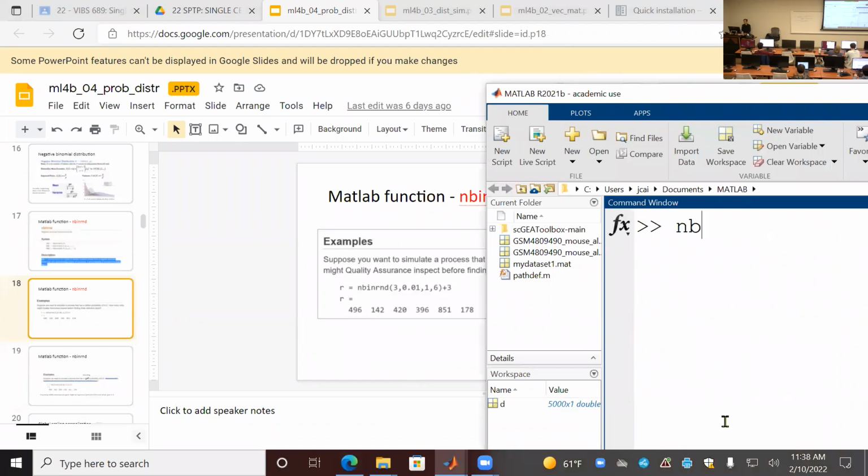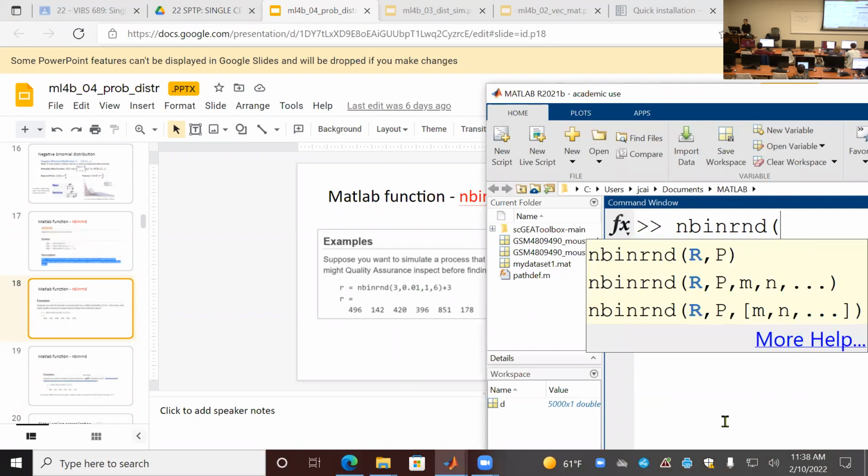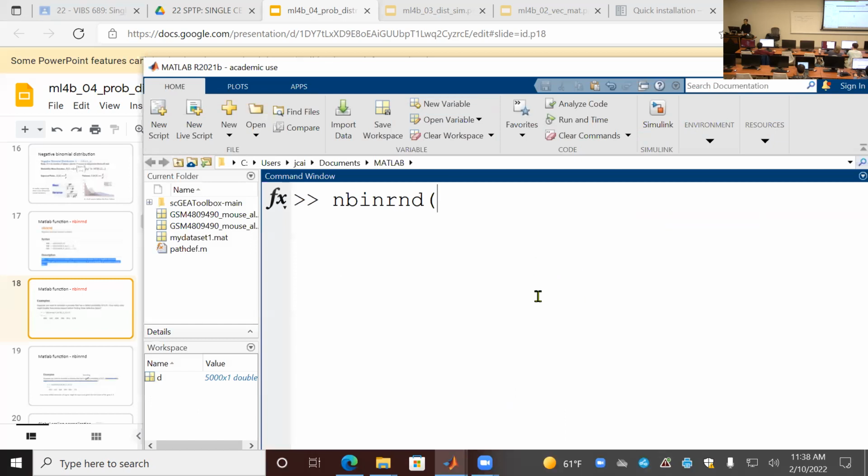Negative binomial. If you have 3 and 0.01, then you want to generate, say, 5,000 data.